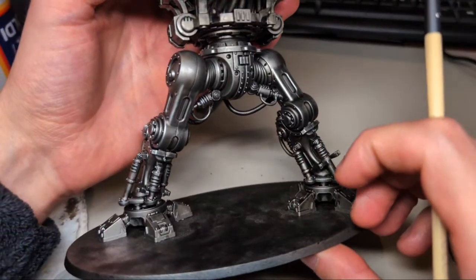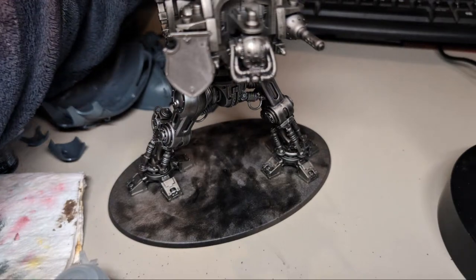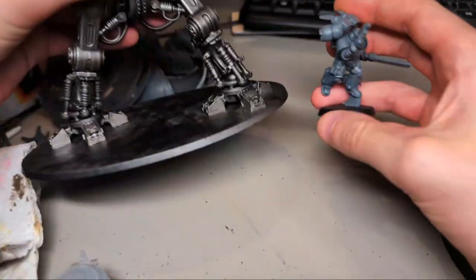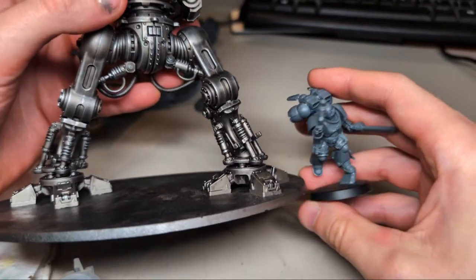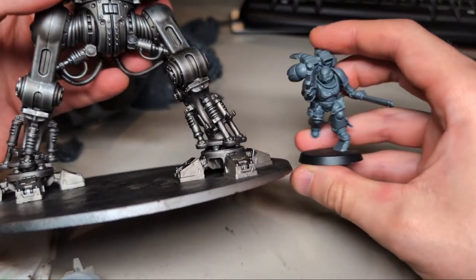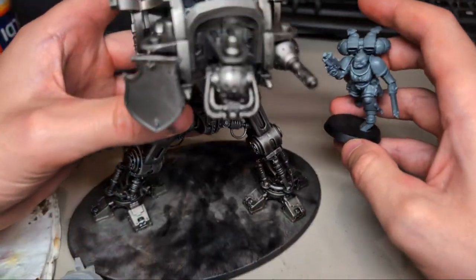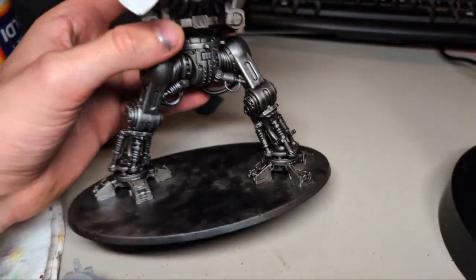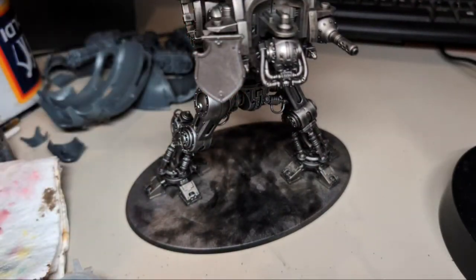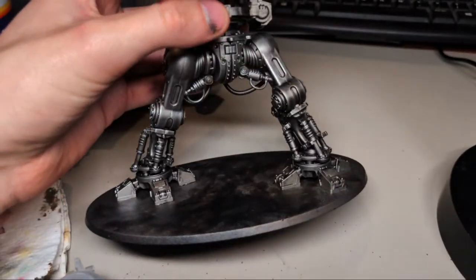But it's big. I mean, if you've never seen a knight, let me grab a marine. Oh, that's one on my desk actually. Here we go. This is how big. I can't even get it on camera to be honest. These jump assault intercessors are actually quite big, and they don't even go up to the knees. So the knights are really quite large. I'd say it's a good kit. It took me a long time to build. I built it over Christmas, and only this week have I sort of got the urge to start painting it.